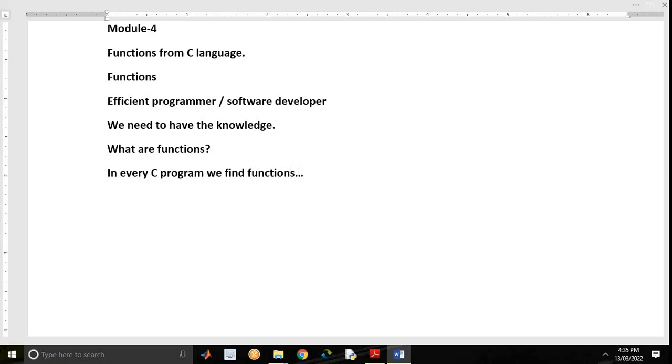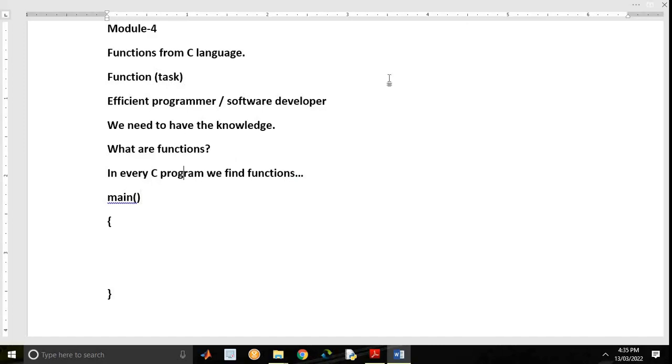Let us discuss. In every program we find the main function, isn't it? We call it the main function. Wherever you find two parentheses like this, you need to read it as a function. Here which one is the function? Main is the function. What do you mean by function? Function means task.